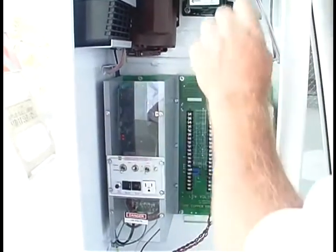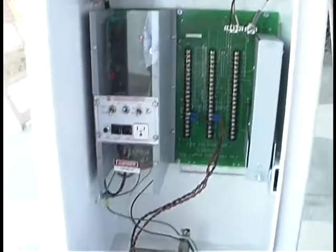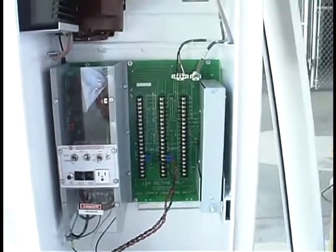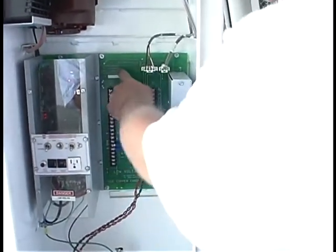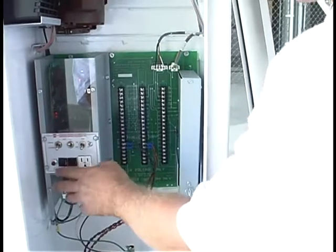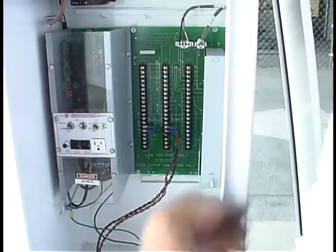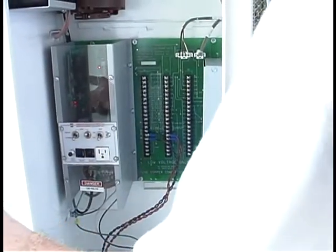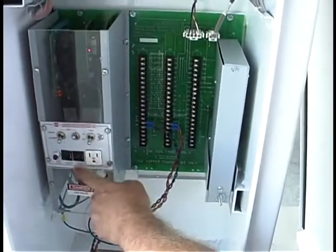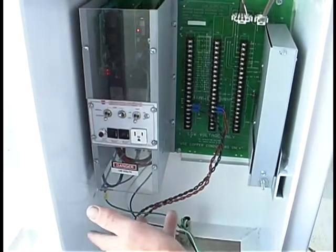The green flashing light just shows it's tuning itself. The gate motor runs off of 110 volts AC, and all the operations are low voltage — 24 volts DC. If you ever have any problems, there are two little breakers here. If they're popped, you can hit those. That's in case there's an overload or high power surge — these will pop rather than burn the board. There's just a three amp and a one amp breaker. You never really have problems with those.